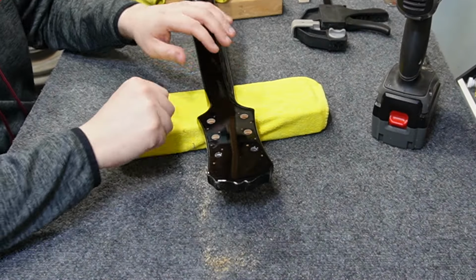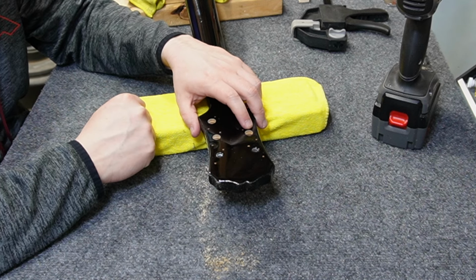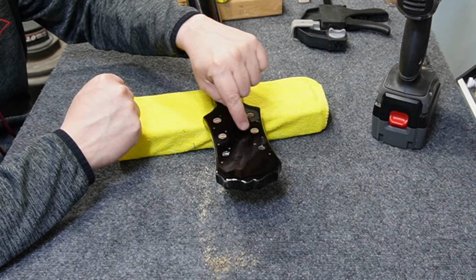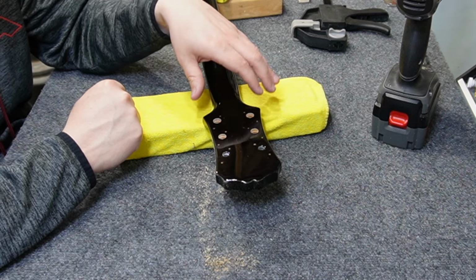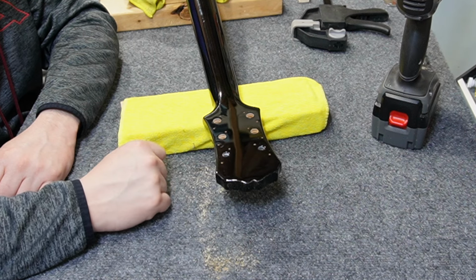So that's kind of how it works. Now I always take the step drill bit to just past the 11/32 rung so that it goes ahead and carves out the rest of the finish to just a little bit wider than the hole that I'm actually going to use. And that keeps the finish from cracking. Let me drill out these other two holes and then we'll talk about how to finish out these holes.